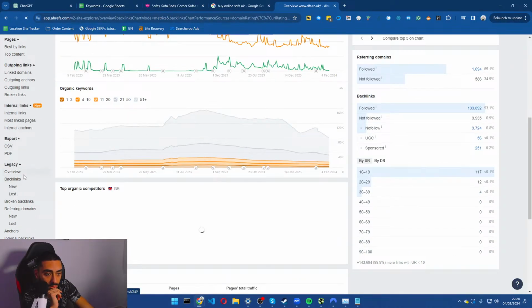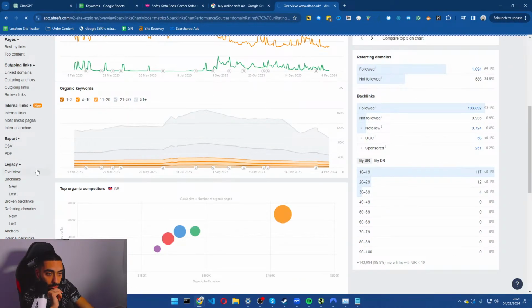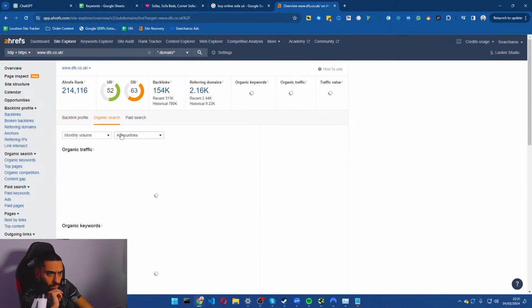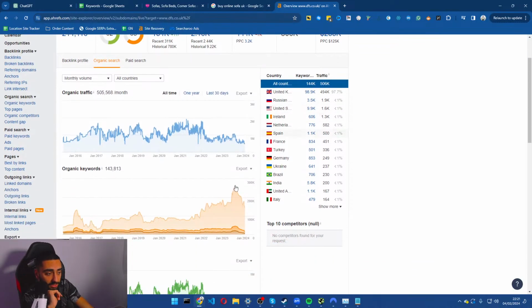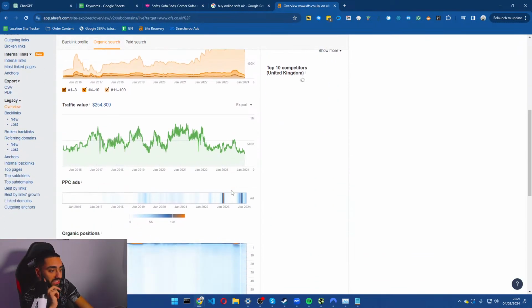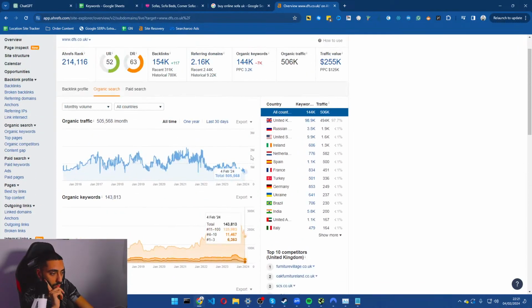So, overview, organic search. Quite a big website, 250,000 traffic. It has taken a little bit of a dip lately, but nothing to be overly worried about.